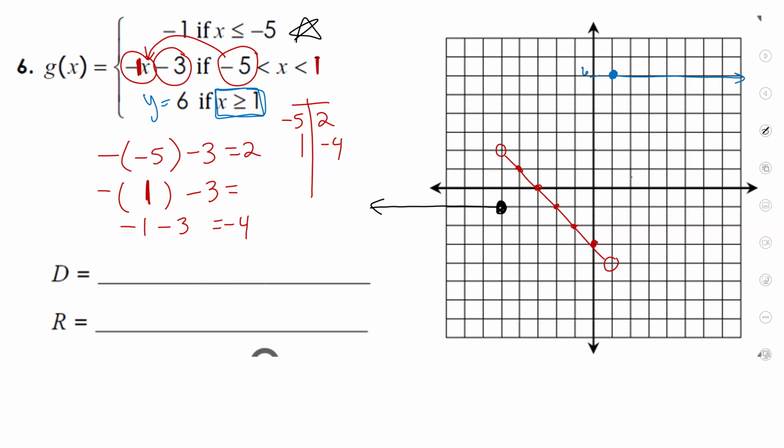Okay, so I have an arrow here that's -infinity. Let's follow it. I have a closed circle right here, so we're okay. It picks up after the closed circle. This is an open circle, but it's okay because I have a closed circle on the same line. And then it keeps going. So guys, this will be -infinity to infinity.